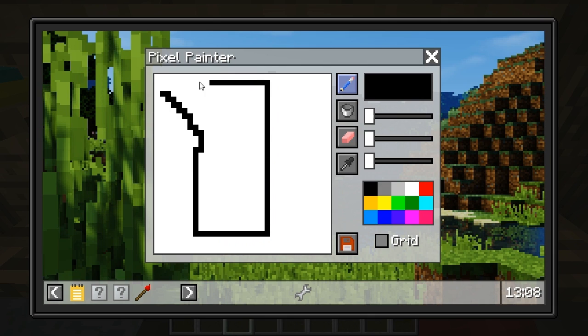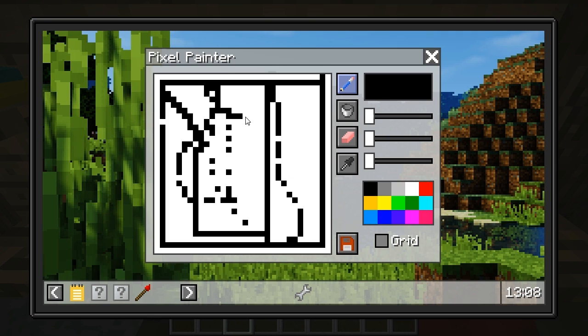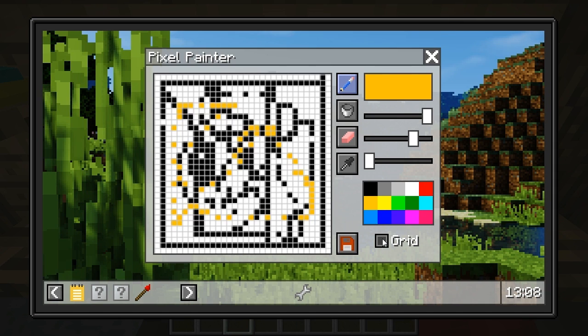And this is because it's 32 by 32. So you've got a lot more play area to create your art in, to create more in-depth, more detailed pictures, is the more correct term. So you can color that around, pretty cool. The grid also works, so don't worry about that.